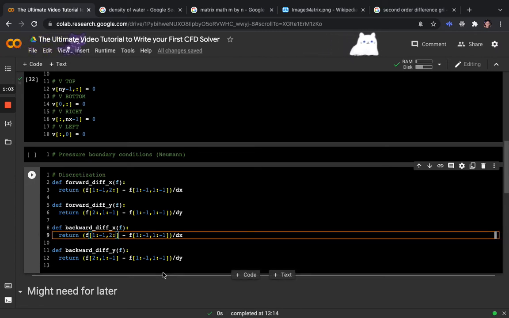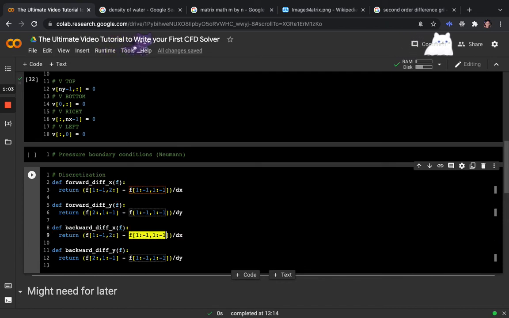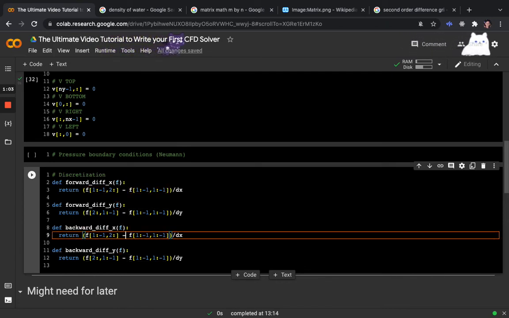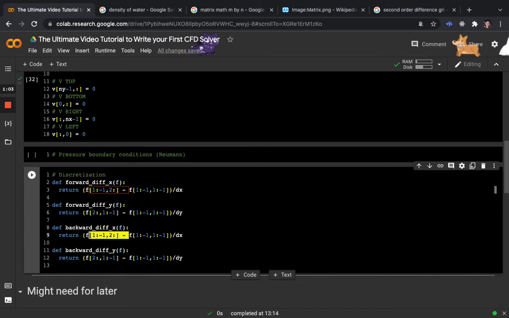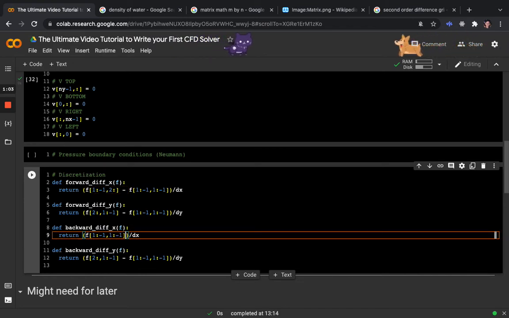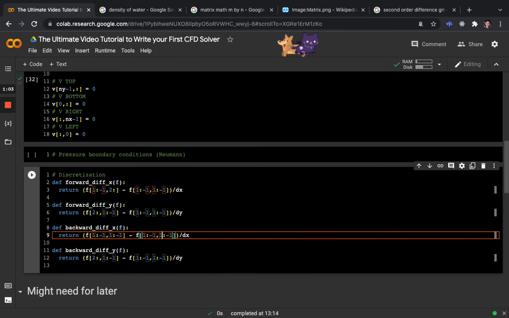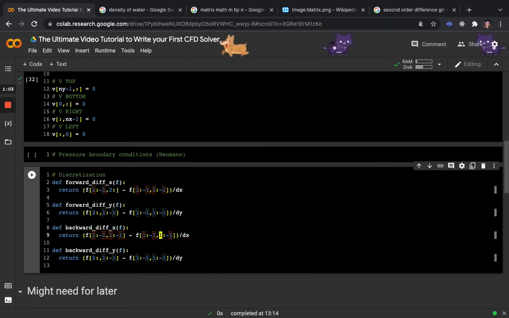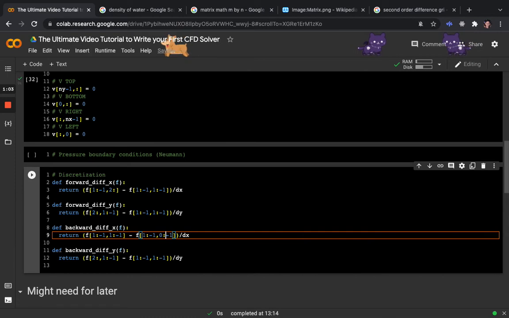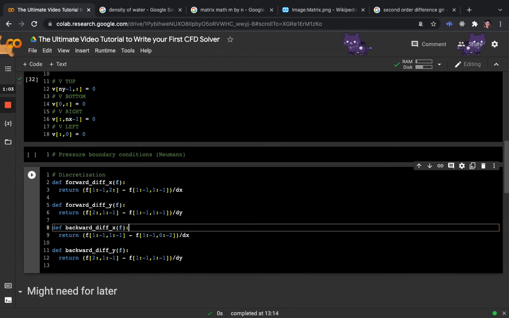So if we say backward difference, right? We start from here, but we go backwards. Wait, can I do this? Hope this is fine.